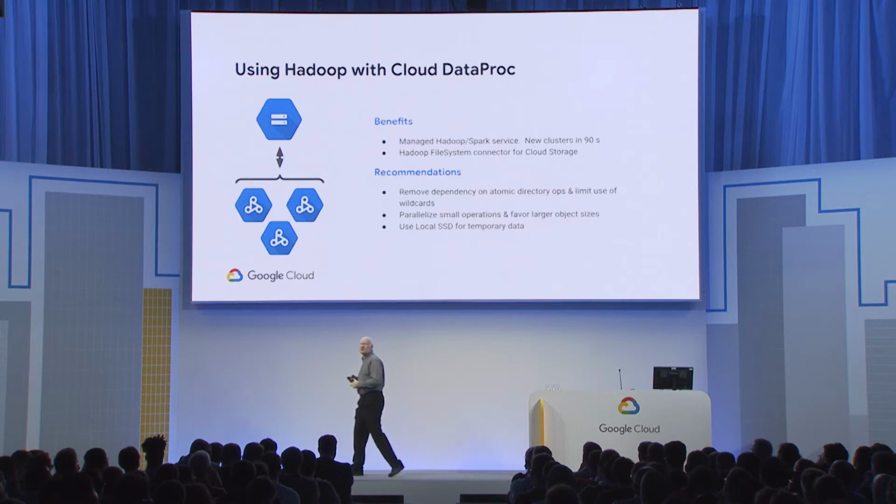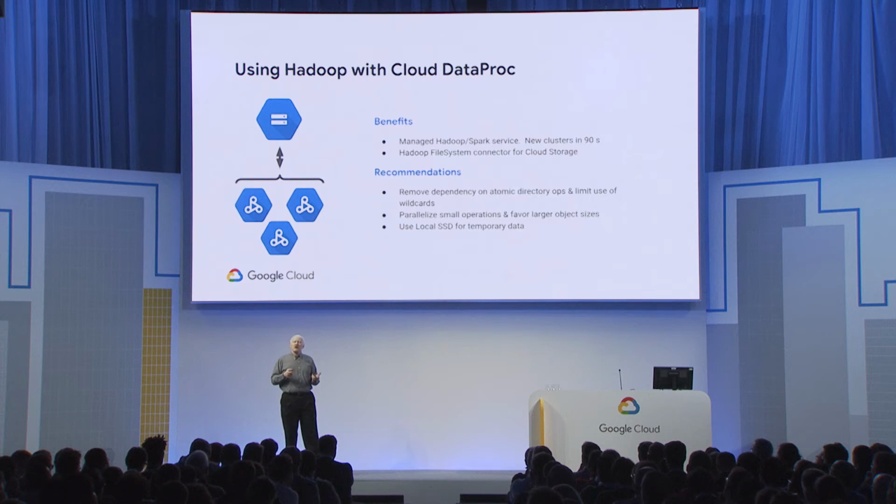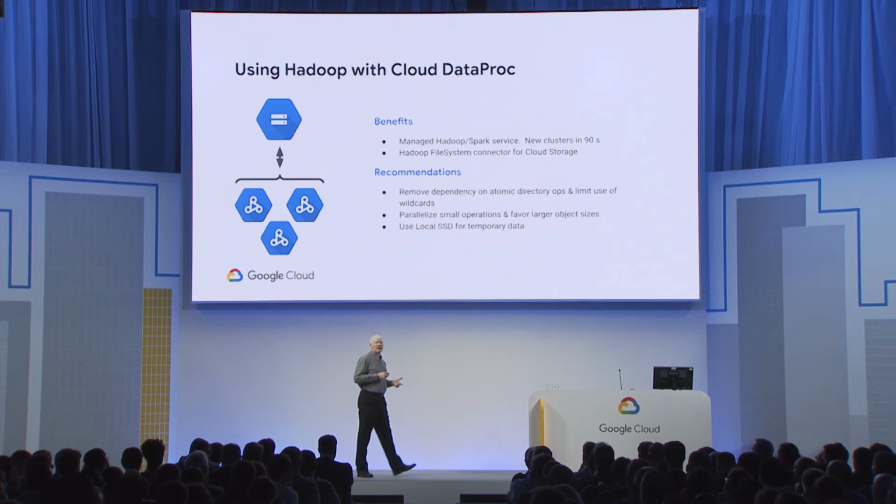Now, a couple of tips if you are deciding to run Hadoop workloads out of GCS. It tends to be good to configure your Hadoop workload to not do directory moves. Right? Remember, directories are really just a naming construct in GCS. So if you're trying to do an atomic directory move, that's really moving a lot of objects around. So you don't want to rely on atomic directory moves as a feature. Also, GCS tends to do really, really well with large objects. So if you can manipulate larger objects, that's great. And if you do need to do a lot of small object manipulation, you'll often want to parallelize your access to GCS.